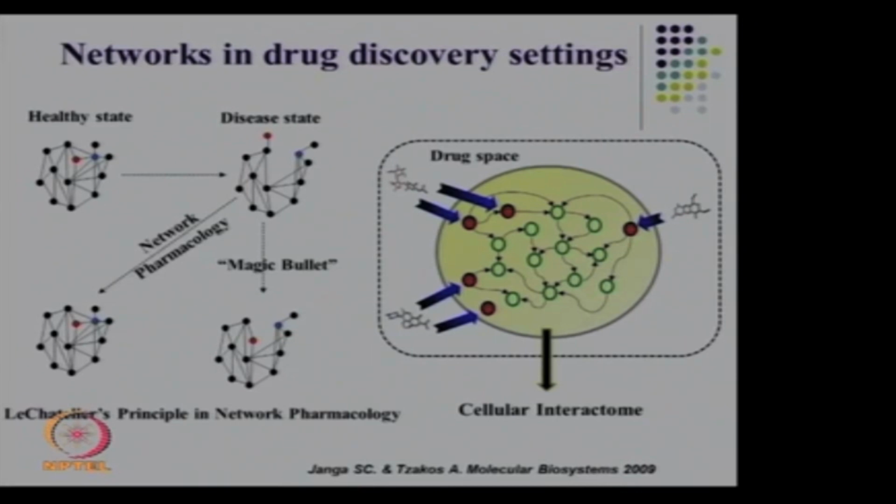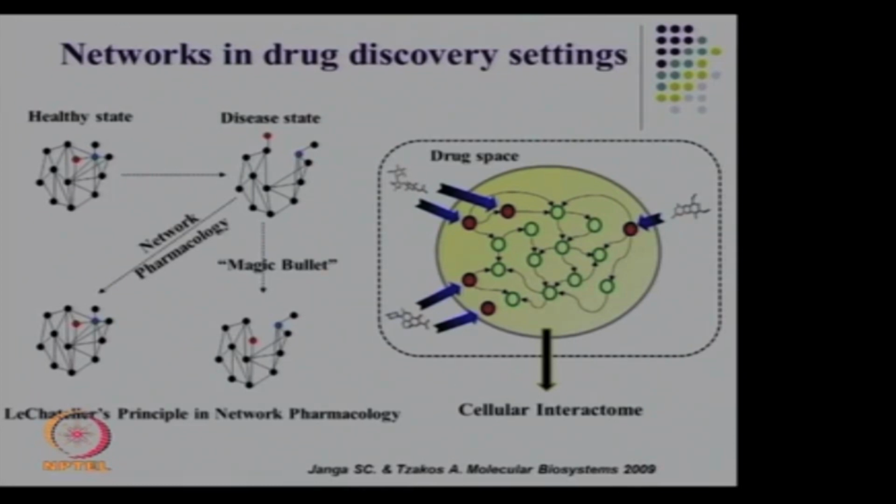Now, often such a magic bullet approach can yield only a semi-recovery from the disease state. What network pharmacology or network medicine approaches are trying to arrive at is to use a combination of perhaps promiscuous drugs, but which do not cause negative side effects, which do not cause lethal side effects, and can still convert the disease state into a healthy state as close as possible to the original one. Now, how would you achieve such an approach?